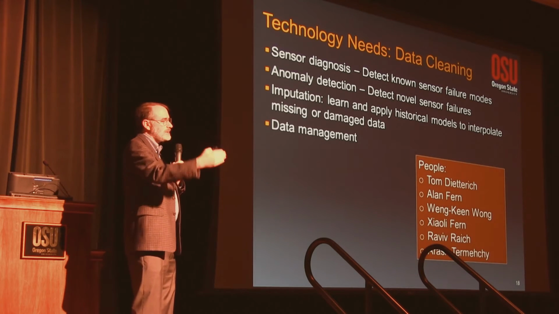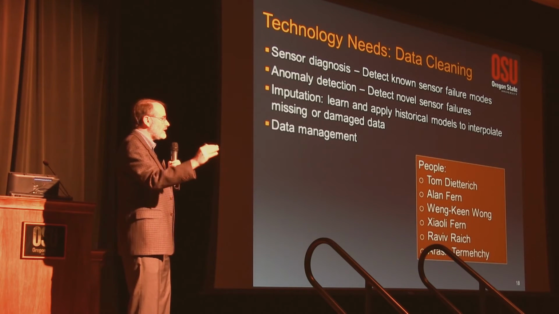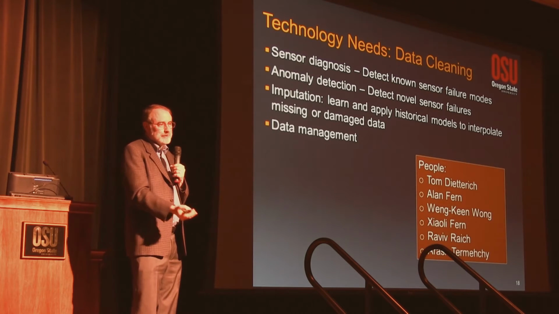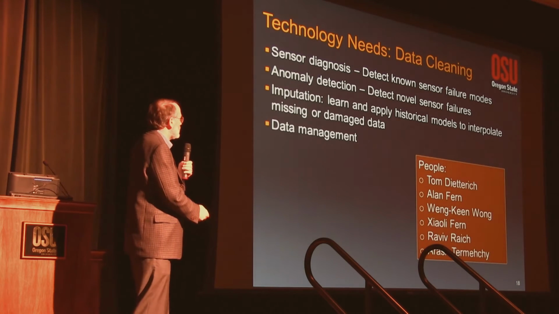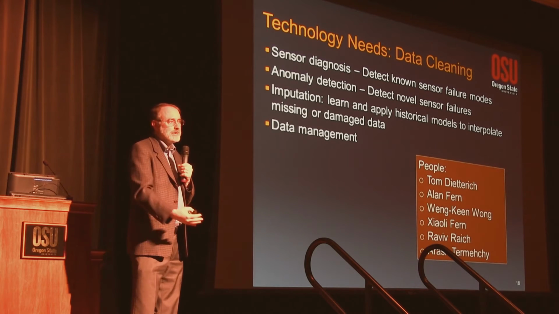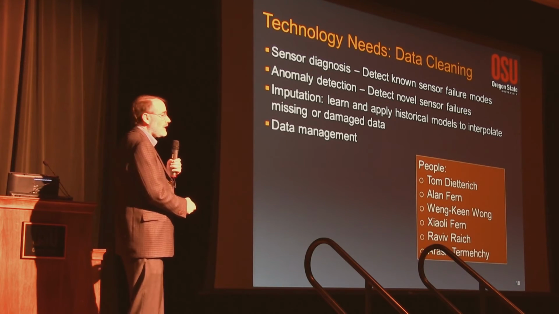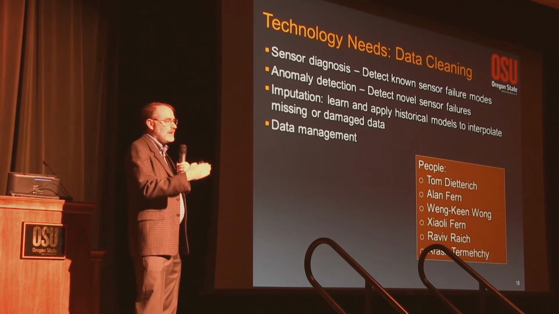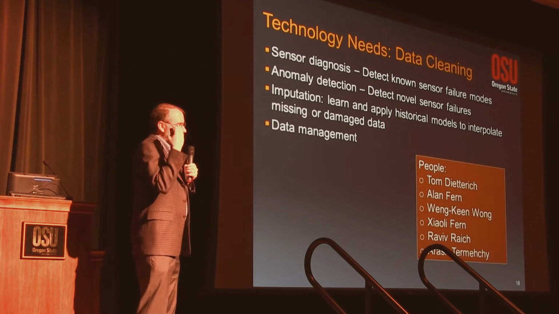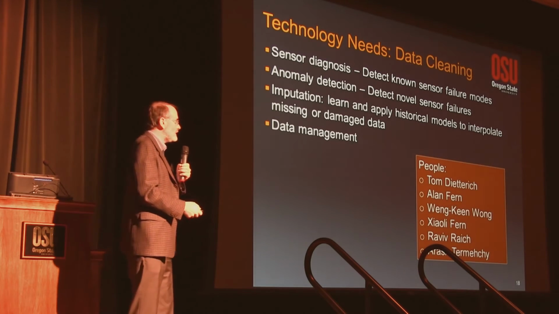One is recognizing known failures of sensors. I mean, if a sensor flatlines, it doesn't take a very sophisticated statistical model to figure out that something is wrong, right? But sensors out in the physical world, particularly if they're under cyber attack, can fail in novel ways. And so you can't rely just on a disease diagnosis mindset that says, well, there's 12 ways this sensor can fail, I just have to figure out which one it is.